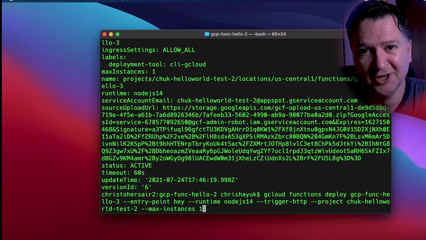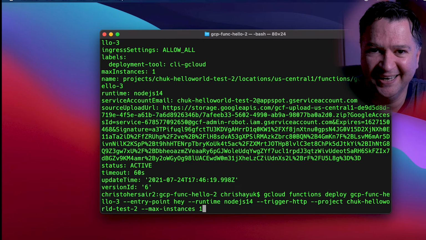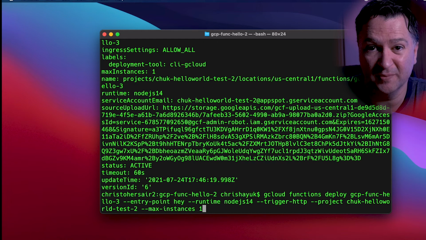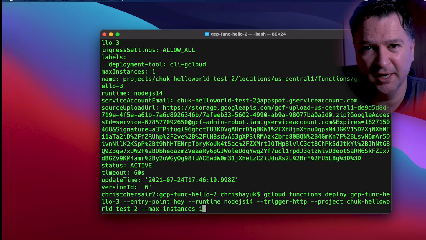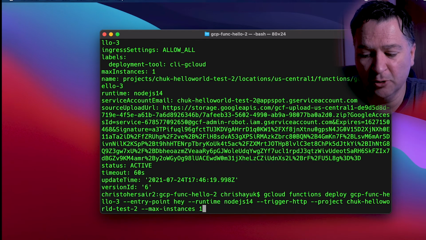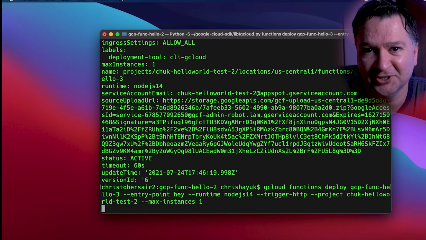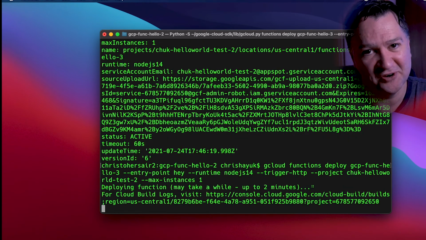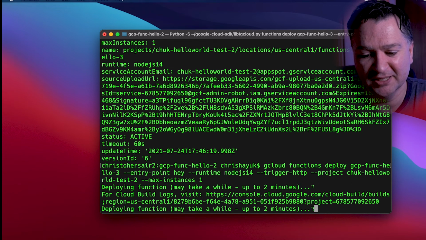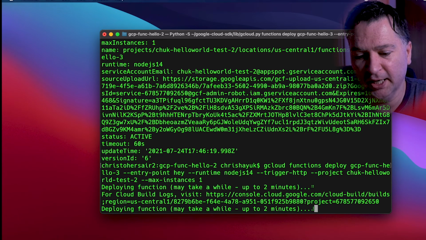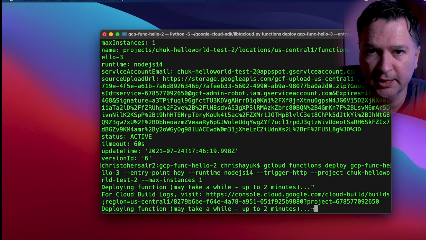The key thing is, is Google going to ramp us up to 2 instances, so it ramps one up and then ramps the other one back down, or are we going to get a loss of service? And actually, I don't know the answer to this. We're going to find out together in about 2 seconds, but let's see. So it's going to do that deployment, and then we'll have a look at the dashboard and see what the result is.